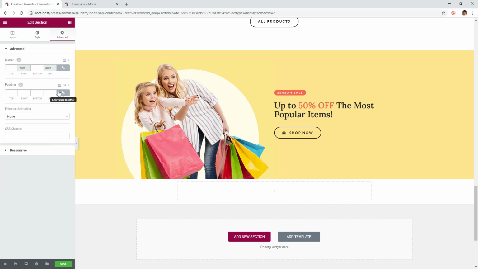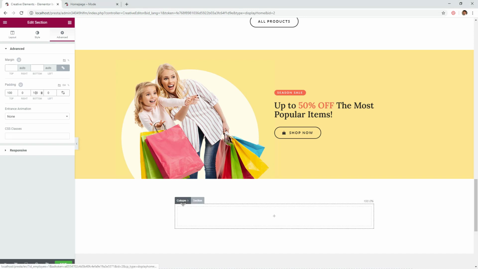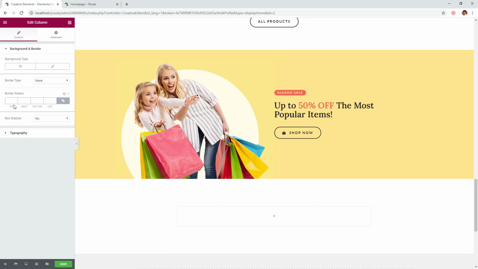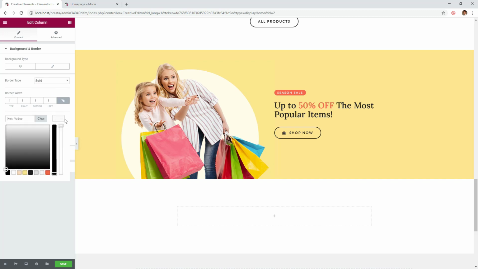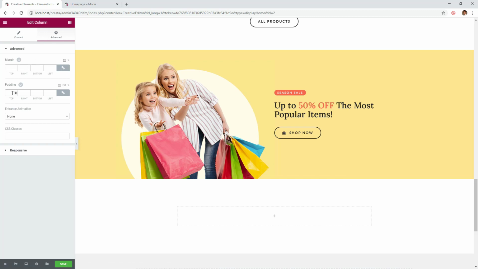Let's add some padding for the section. Now we will create a solid border around the column with a light color. You cannot see it actually, as we have not yet inserted any elements. Inside the column we will add a little padding too.